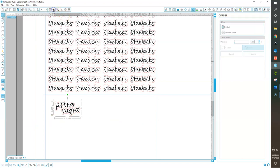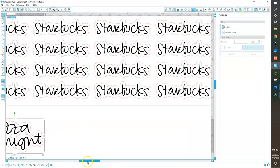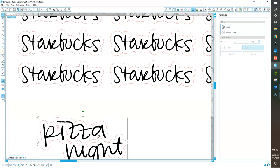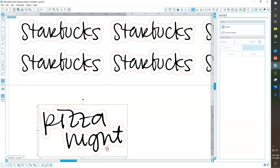I'm going to zoom in a little bit more. And we'll right click on this red offset here, right click, release compound path. This is when it's helpful to hold down your shift key and that'll unselect what you want to keep so you don't have to click too many times. And then I'm going to hit delete. Now I am going to drag and select both the pizza night and the offset. Hit Control G. That's going to group it together.